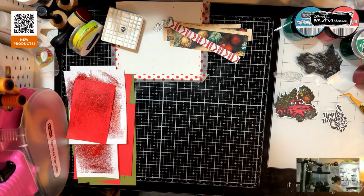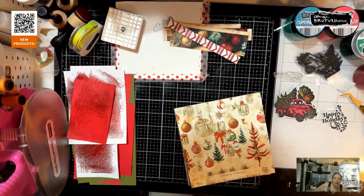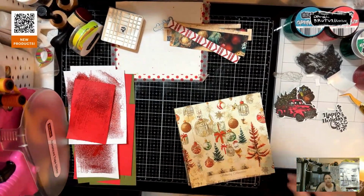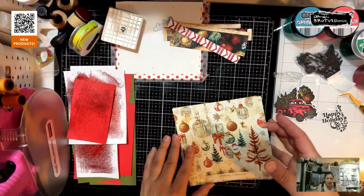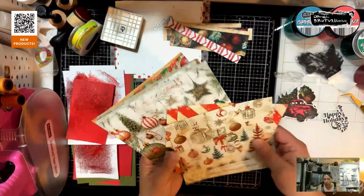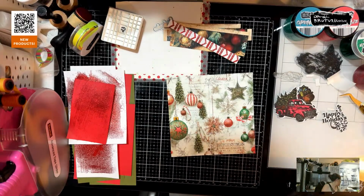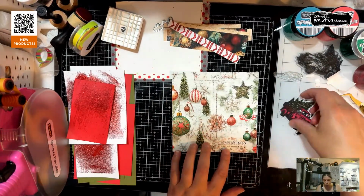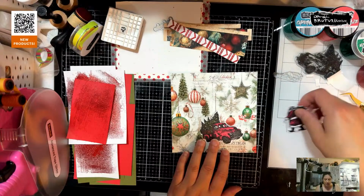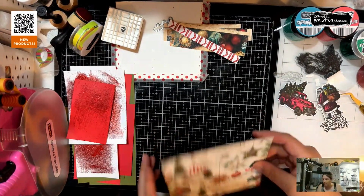All right. So one of my favorite ways. Oh, yeah, Ellen, it is. Yep. I agree with you, Francie. I do too. One of my favorite ways to use pattern paper, and I'm going to go through and let's choose this one. I don't know if I've used this one first. Now, do we like this one with our tree or do we like this one with our Santa? What do you guys think? You guys let me know. You think about that while I cut this down.